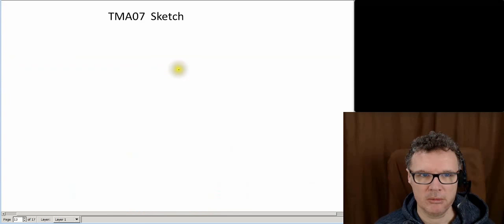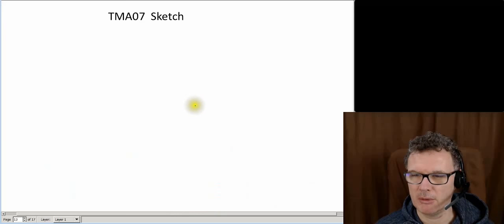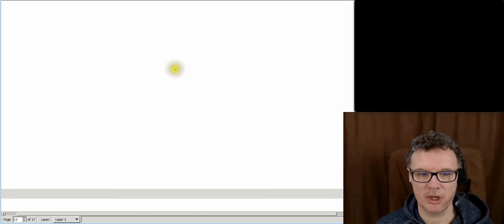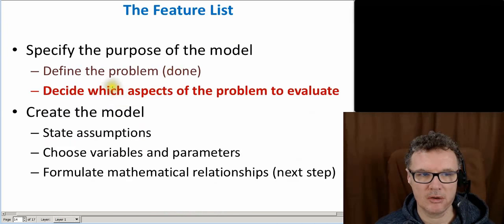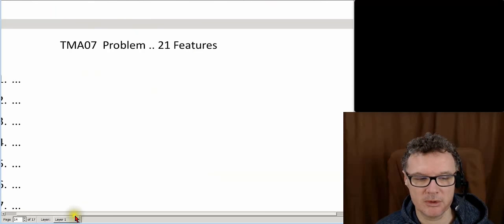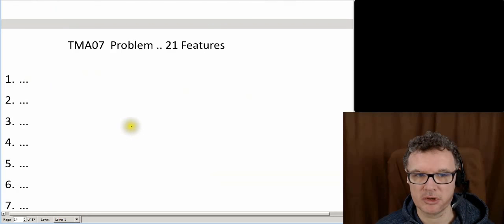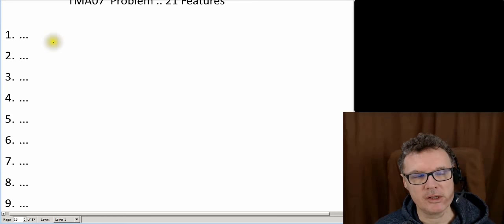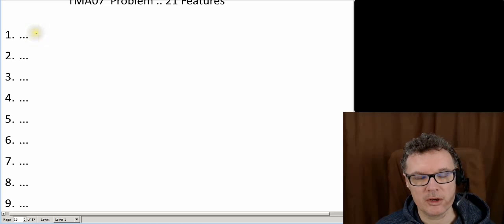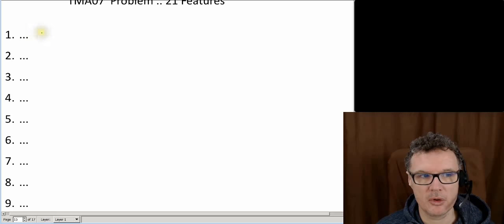make that into an image, and then I would recommend that we maybe have a junk section or a new page where you then upload that sketch, and that you go through the process that we did in the last tutorial of coming up with 21. If we keep it 21, it makes it fair for everyone. So you come up with 21 features yourself, and you're going to upload them to the forum and also to the wiki in this case.